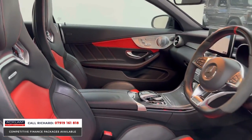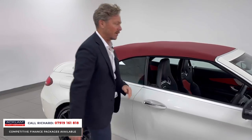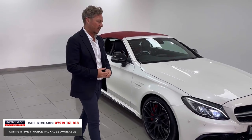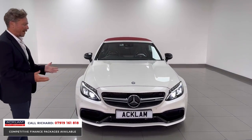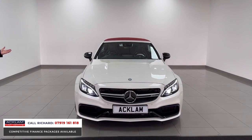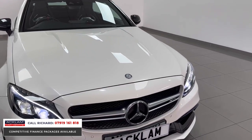Now with 14,000 miles on this, it's in wonderful order. It's a 2017 17-registration. It's one of those cars that will really retain its value because of the essence of its engine — that 4-litre V8 bi-turbo. Unbelievable Mercedes engine, the power and the noise, and the fact that it has such low miles. The colour is Designo Diamond White — it's a special colour, not just a white. It's a pearlescent white. It looks beautiful.